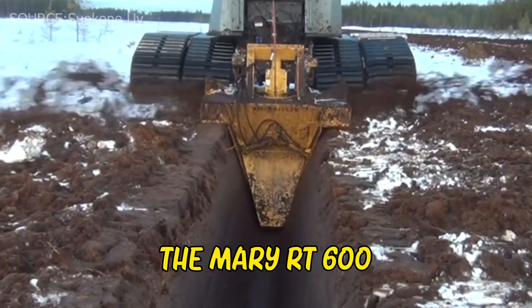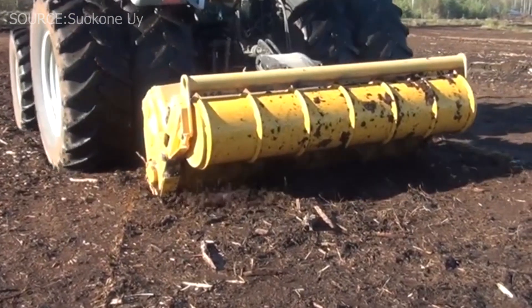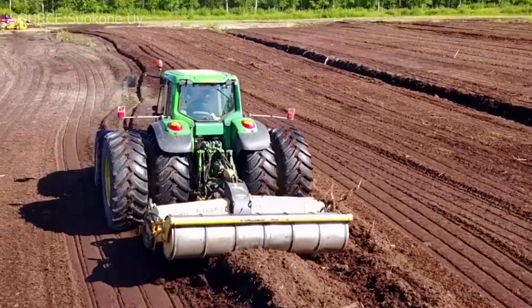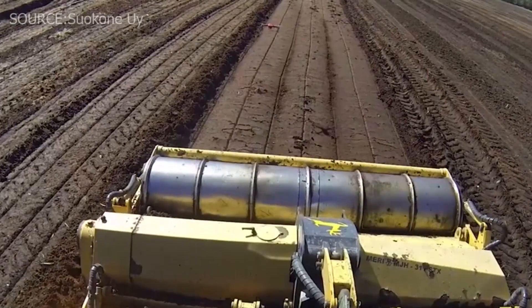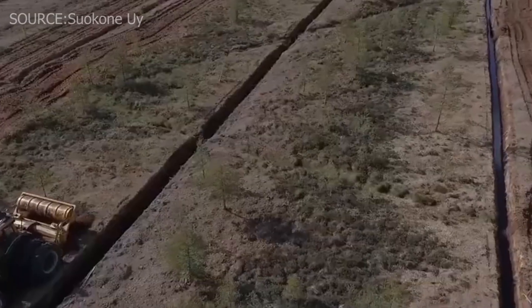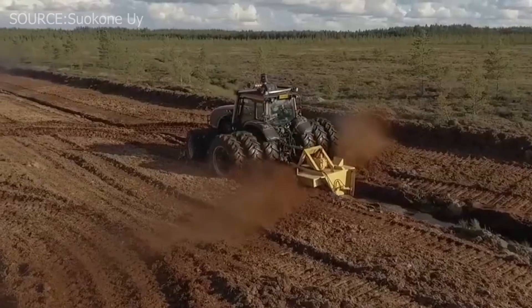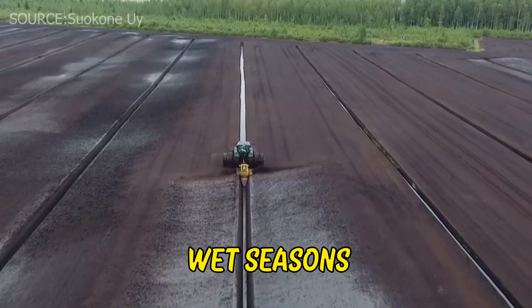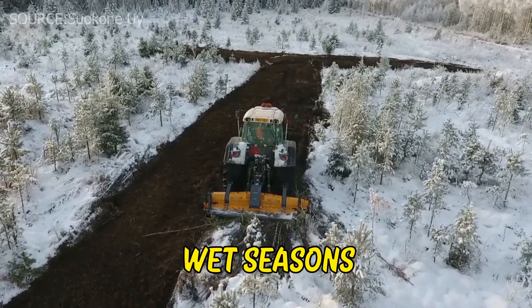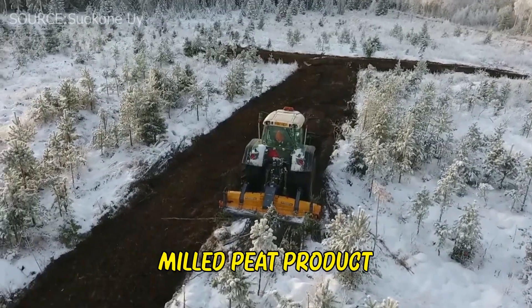Number 10: Suac-10Y Mary RT-600 TT Heavy Duty Auger. The Mary RT-600 is a peatland leveler and analyzer with a one-of-a-kind auger. The machine is great for removing new issues while maintaining current ones. It may also be used to construct farm areas on bog soil using screw levers. The processing areas may be appropriately reconfigured to keep them dry even during wet seasons, and the produced results may be distributed equally throughout the strip and collected as a standard milled peat product.